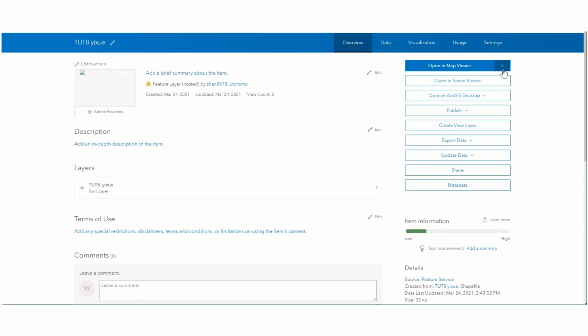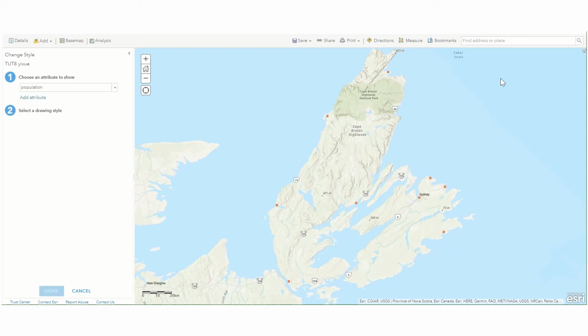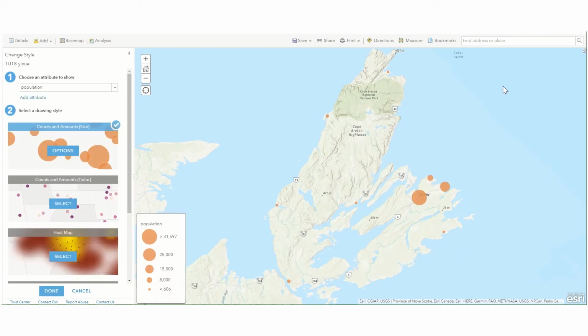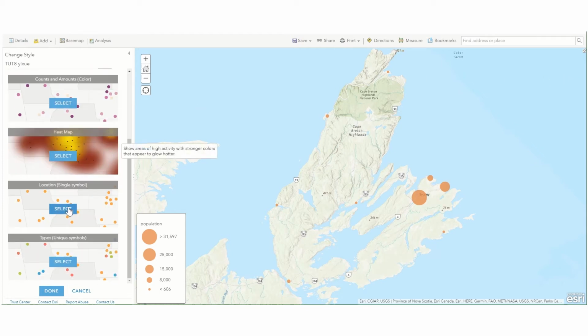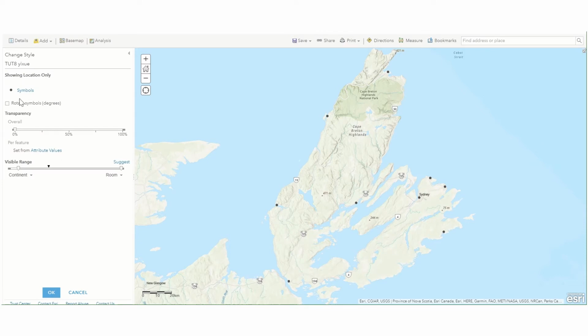Next, we will add the layer to your map. Select Open in Map Viewer and click on Add to New Map. To simply show the locations, we can first select location, single symbol, then click on the symbol's hyperlink to adjust the color and size of the location markers used on the map.